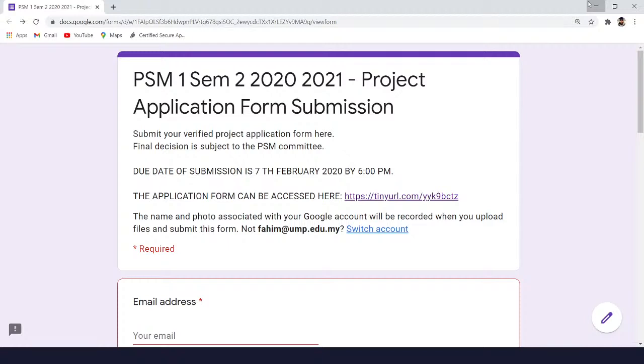This is an interesting question, and it always happens. There are situations in which students can be categorized in one group: students who didn't submit the form, and also students that had not registered yet. This group will be assigned to any supervisors that are available based on the quota. So you can choose not to submit, but if you submit, at least I know that you want to have any supervisor as long as it is within the quota.